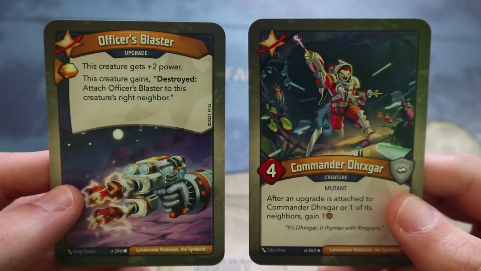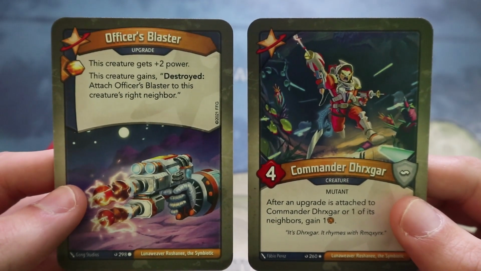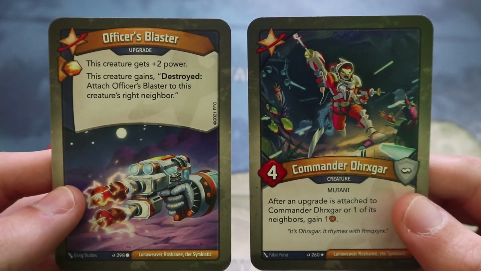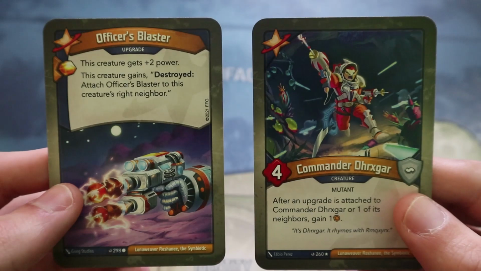Rule-wise, I am not sure if this combo works. With the wording on these two cards, I'd assume that's how that situation would work out, but I am not sure. Regardless, even if this combo isn't a thing, there is undeniably still a huge amount of amber burst potential from this card alone.